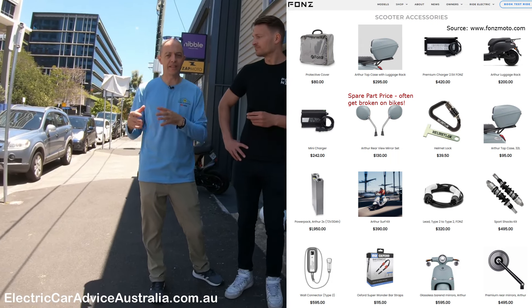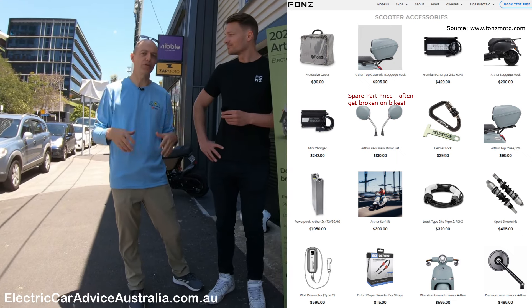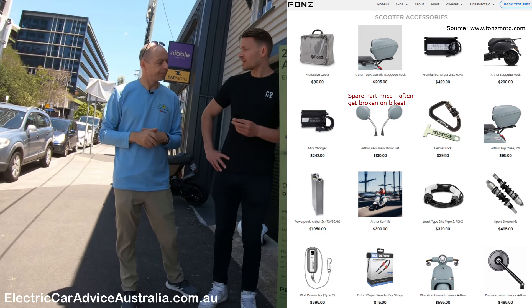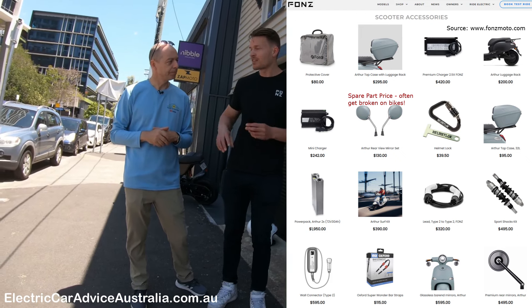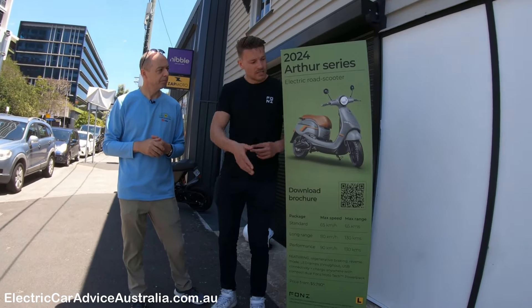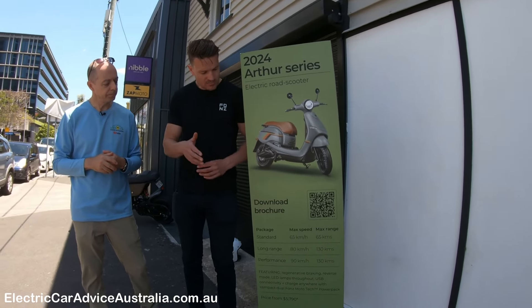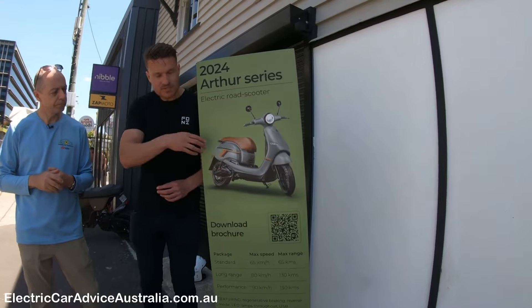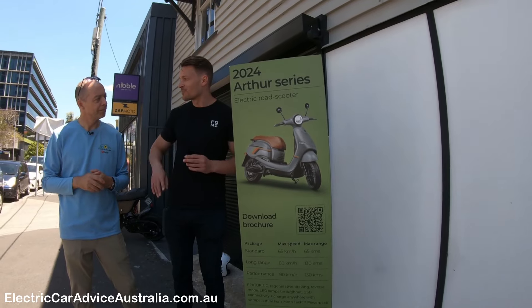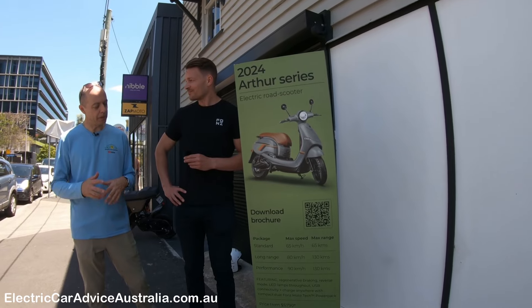Personally I think it's something you would customize a little bit — it's the matte color on the one we test rode, but you can put some pinstripes on, customize it, add bags and so forth. All models come in a satin matte finish which is kind of nice because not really any other brand does satin matte. We have matte black, moon blue, racer green, scarlet red, and a new limited edition billet silver. The performance package also comes with sport stripes.